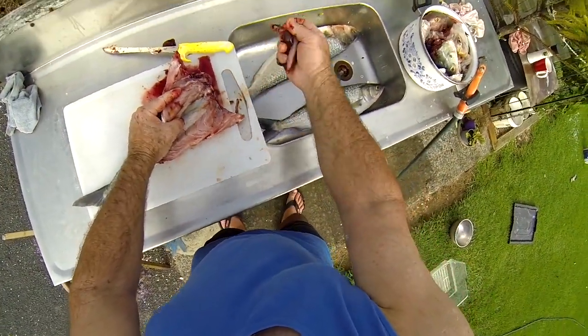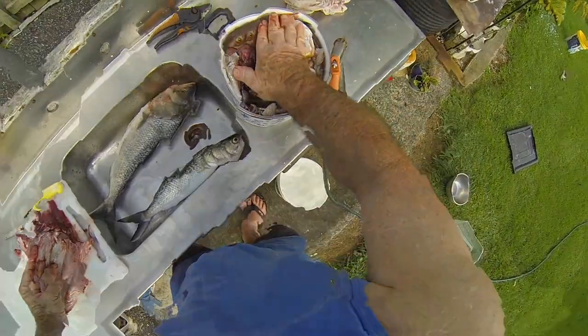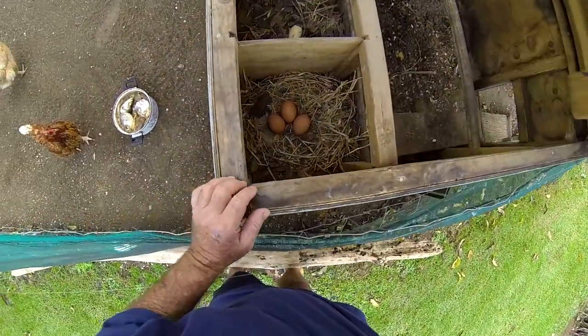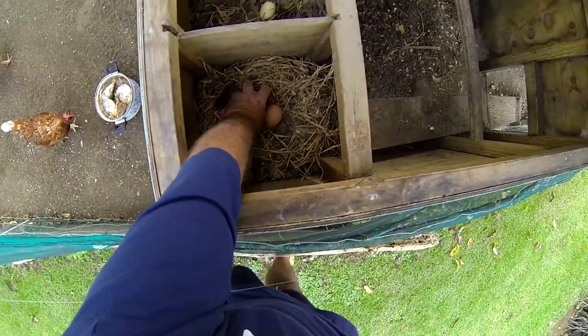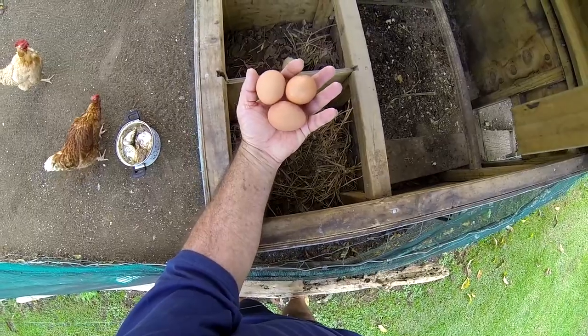This is the stuff, I tell you, the livers. Beautiful orange eggs. Yep, 100% recycled. And organic.